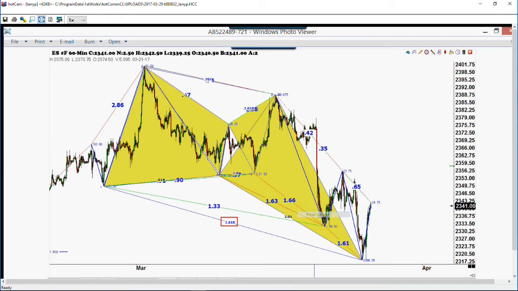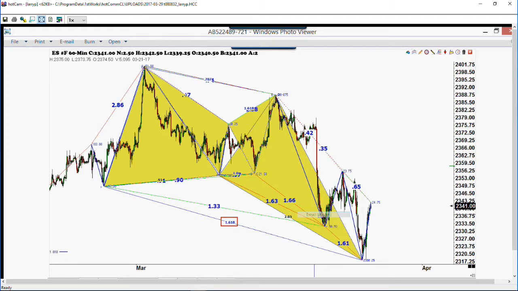If we get above the 2370 level, then it's got a chance to possibly make a new high. And it certainly has that possibility, because every time it's been shoved down, and remember the Dow was down 8 days in a row yesterday, so that was one of the reasons why you're looking at potential for a pretty good bounce. But again, we have to wait and see how much the bounce is going to be.